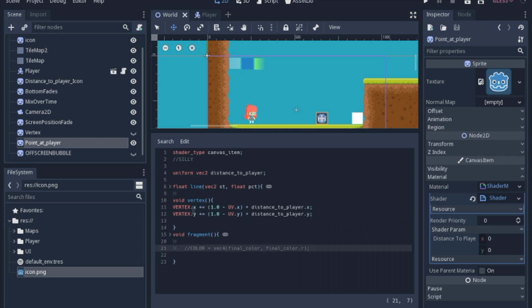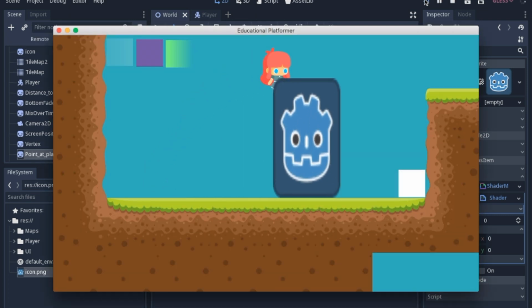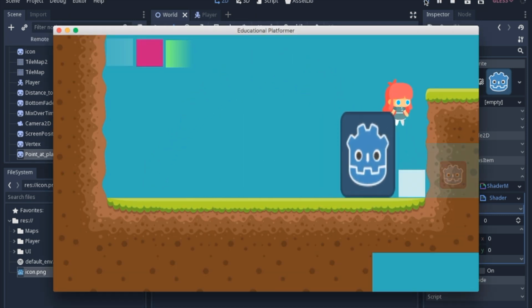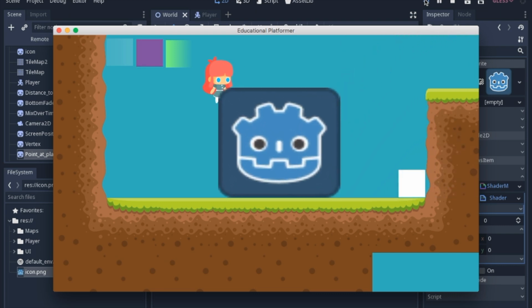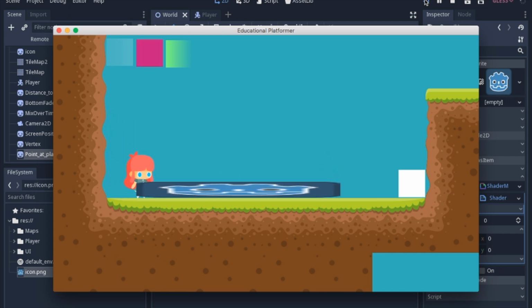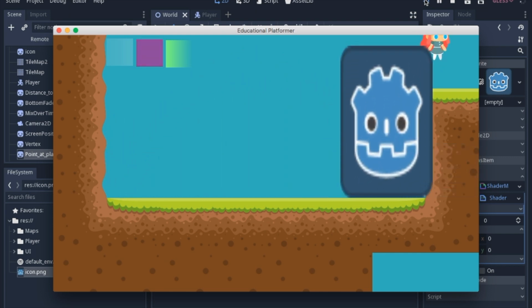So what's happening is we're basically scaling the X and the Y vertexes so that it will follow the player around. As you can see, this looks kind of silly. The laser made a little bit more sense, but this just gives a better image about what's actually happening. So we're scaling the projection of the sprite to follow the player.